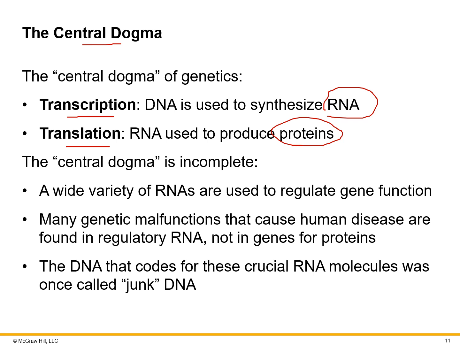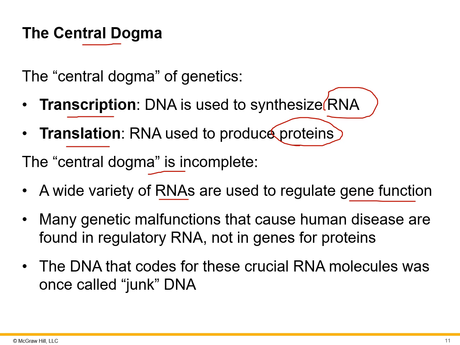Now not all of the DNA is used to make protein, so it's not always complete. So it depends on the purpose. Some of the RNA molecules that get made in transcription are not used to directly make protein. Instead, they regulate gene function. So they are a product of their own. So the end result in that case is just the RNA. It doesn't get translated to protein.